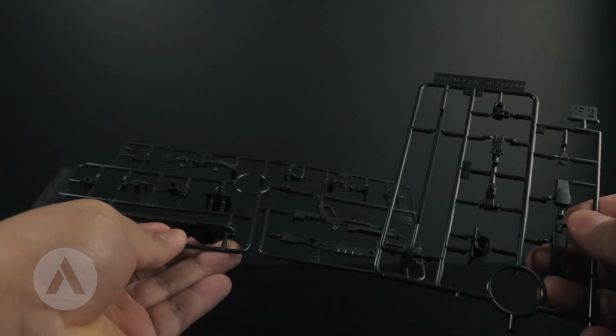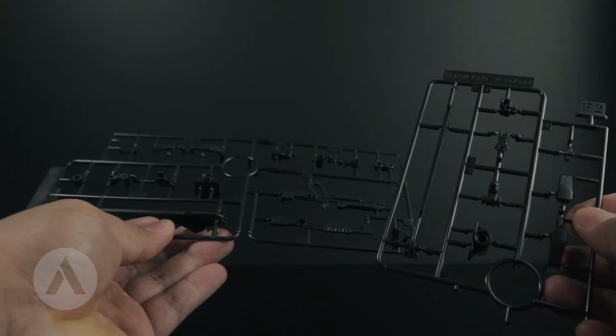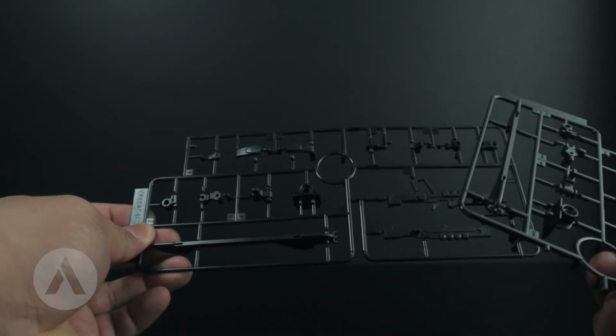Next is the F runner. We have two F runners. We have F1, which is the weapons and some part of the joints.